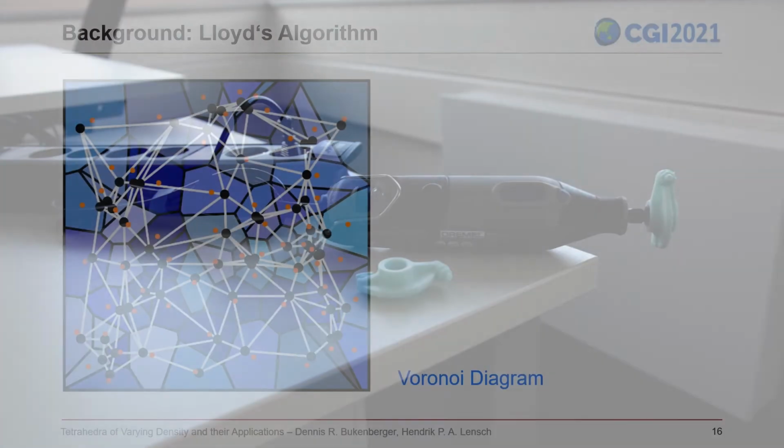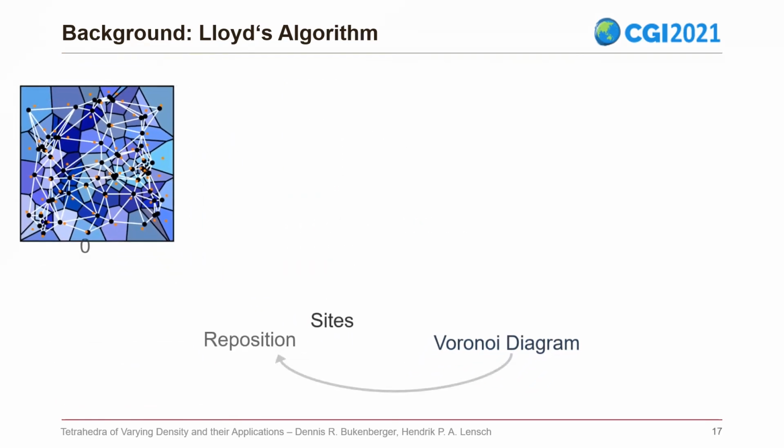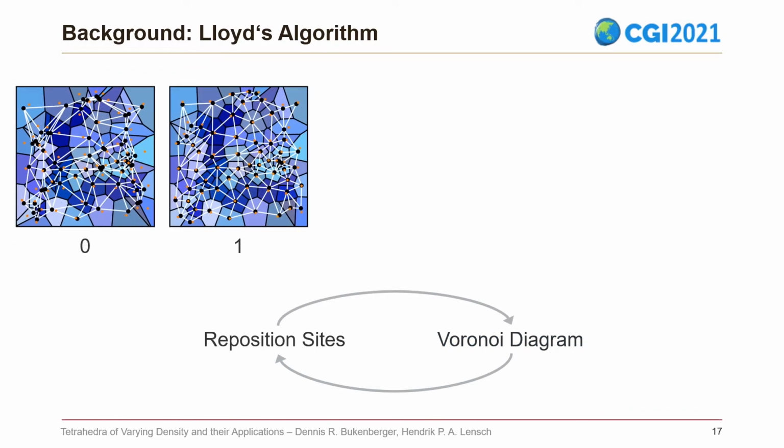For our next application, we first need a little bit of background information. Here we see a Voronoi diagram in blue and a corresponding Delaunay triangulation in white. The diagram specifies cells based on the given set of input points. These are called sites and are shown in black. For each cell, we can also compute a centroid, shown in orange. A Lloyd relaxation describes the algorithm to take such a Voronoi diagram and reposition the sites to the centroids of their cells. Then recompute the diagram for the next cycle of the iteration.